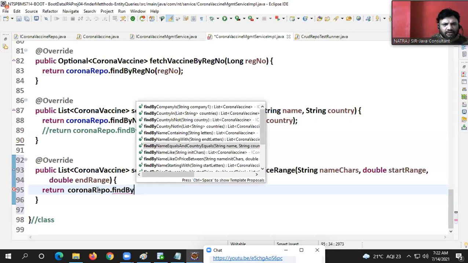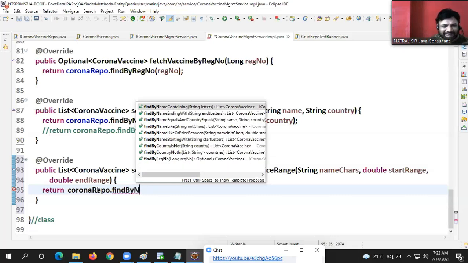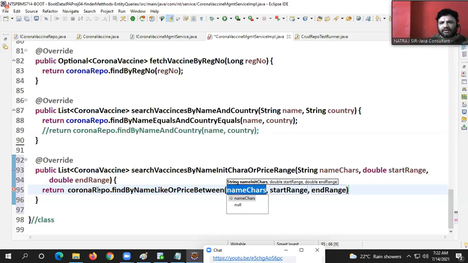Find by name OR. Where is that method? Not country name, not that. What's the method we have taken? Find by name OR price between. Yes, this one.